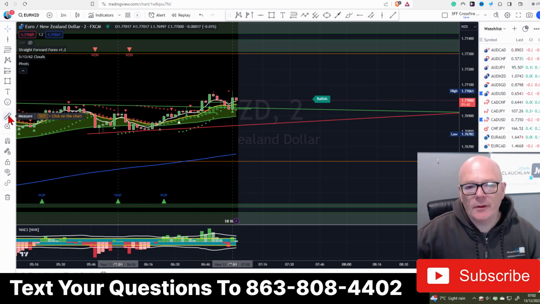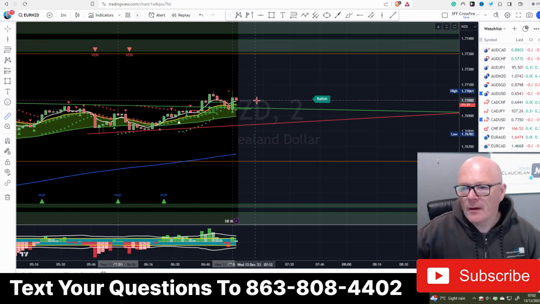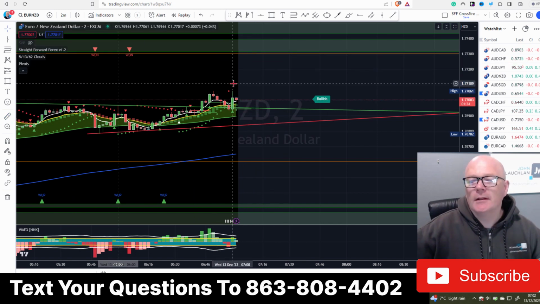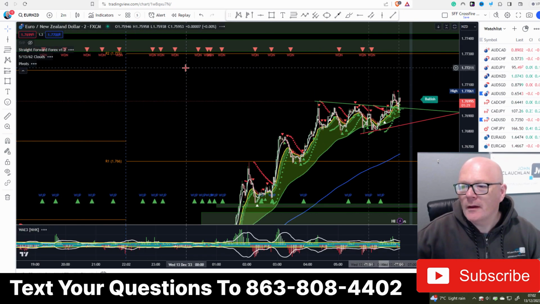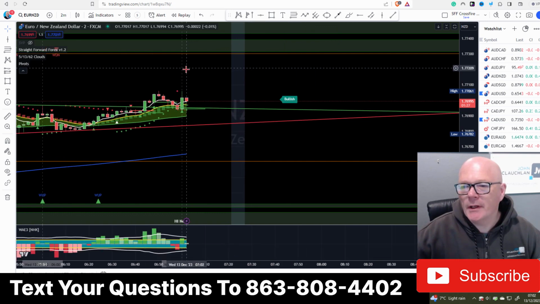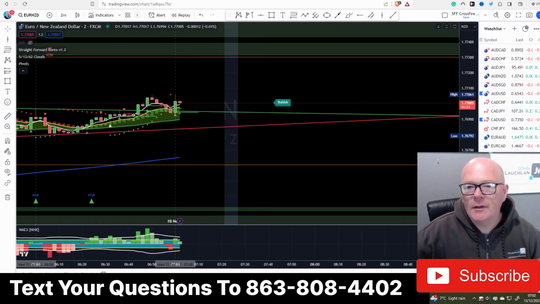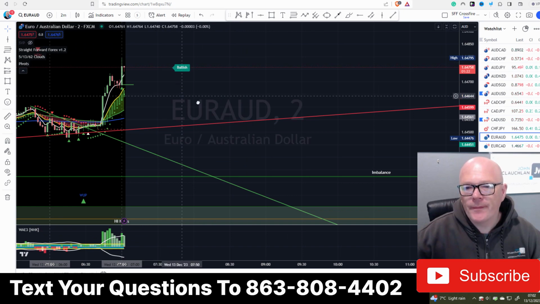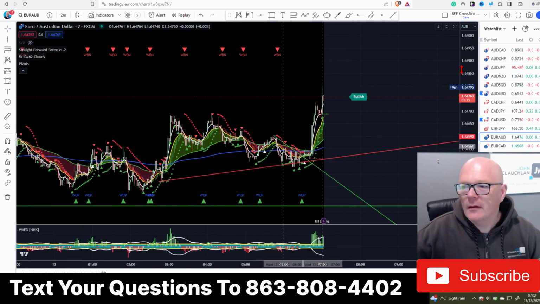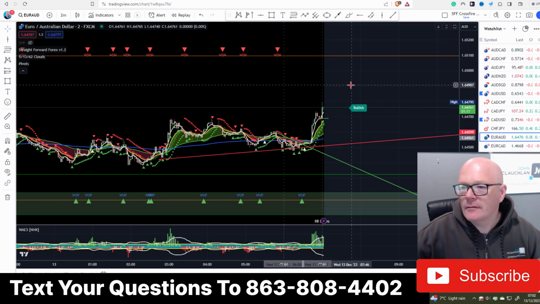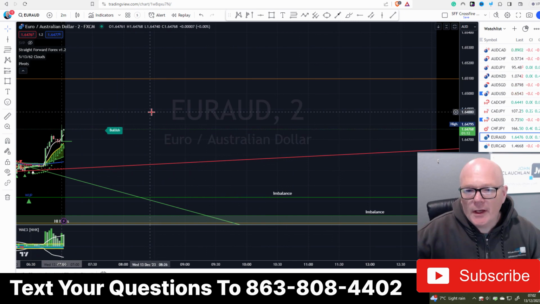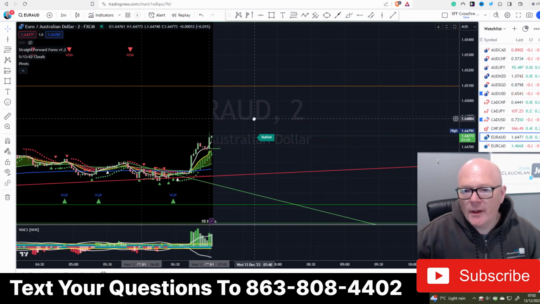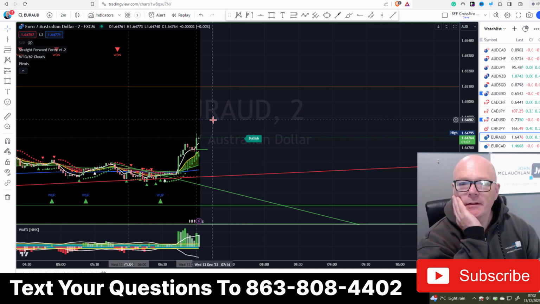If there is a move to the upside on this one, from where we are now, we've got 31 pips to this pivot line. Remember the pivot line, areas of support and resistance, and it could well reach it, but again we've just got to sit tight and see what price action is going to do. And from here, again, a similar kind of situation on Euro Australian. So there could be a nice move to the upside on there.